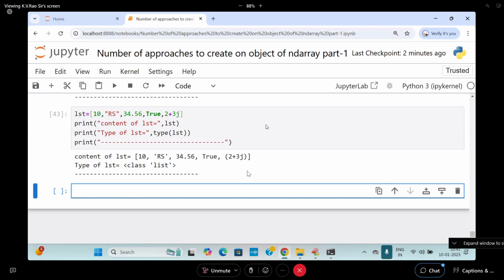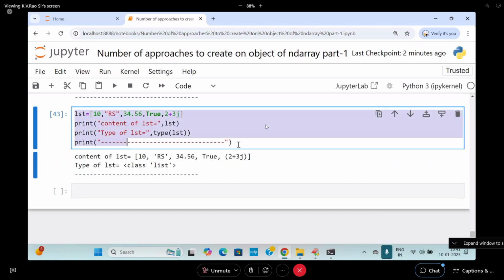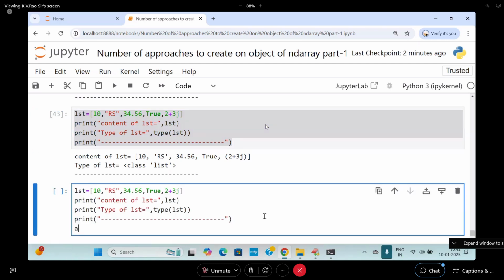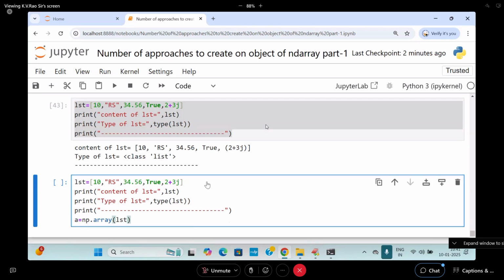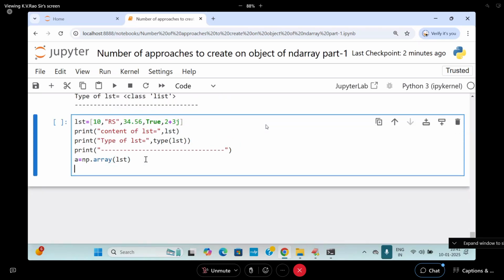Now I want to convert into ND array. How do you convert? a is equal to np.array of lst, which converts everything into an ND array of a similar type.